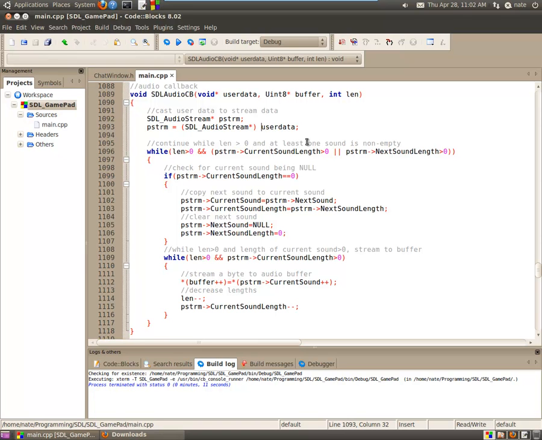Okay, so with that, continue while length is greater than 0 and at least one sound is non-empty.